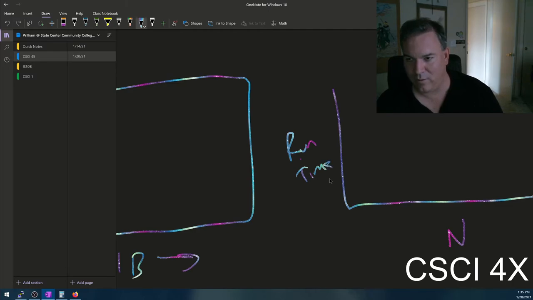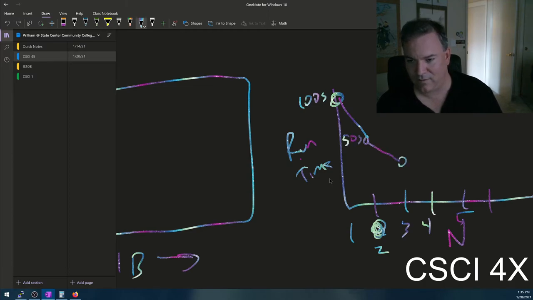And so normally what you want to see is as the number of CPUs goes up, you know, when you go to start up, that's one CPU, let's say, two CPUs, three, four, five. What you want to see is if the runtime was 100 seconds, when you go to two CPUs, it goes to 50 seconds, and three CPUs goes to 33 seconds, and with four CPUs, it goes to 25 seconds, right? So this would be a linear speed up, right? Where basically you get n performance out of n CPUs.